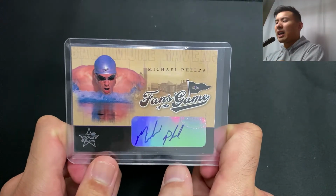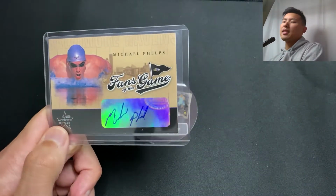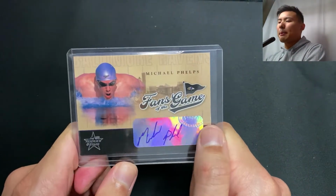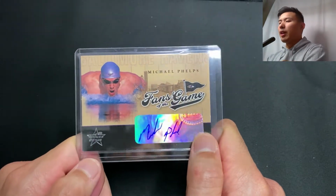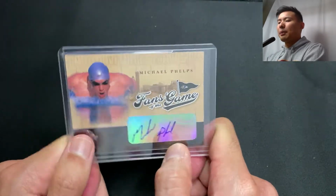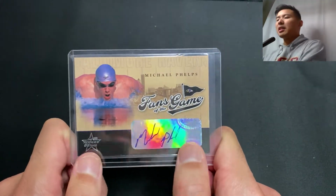But again, I think you can't go wrong with a blue chip GOAT athlete like Michael Phelps. He's the GOAT swimmer. He's the GOAT Olympian. The Olympic Games are coming up. He's certainly a name that people are going to remember for a while. Whilst a lot of people don't watch swimming, a lot of people know who Michael Phelps is. So it's something in my collection that I really do love. I am looking to get it graded, and just loving that sport as well. I think it's something I won't be selling in the near future.